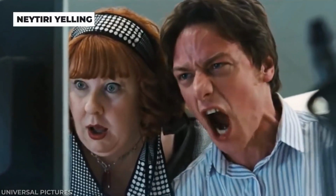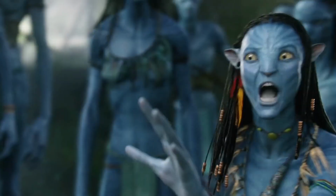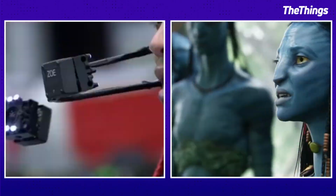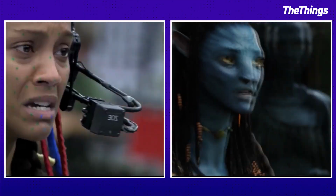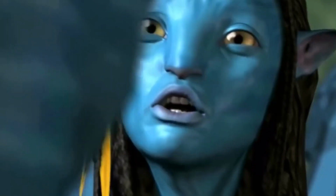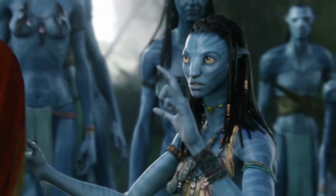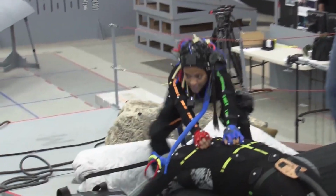It's always intense whenever anybody in a movie yells, but when a blue-skinned alien like Neytiri yells, it's even more powerful. You will never be one of the people! Despite the goofy motion capture getup and the silly plastic Na'vi ears, Saldaña was still able to be quite intimidating on set. Layers of additional CGI were added in order to make Neytiri and the rest of the Na'vi look even more real in the film. You definitely wouldn't want to tick Neytiri off. I at least have no idea that I'm wearing this. I feel like I'm blue and I'm 9 feet tall.